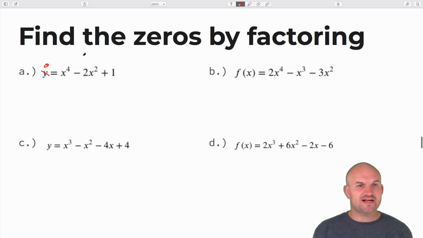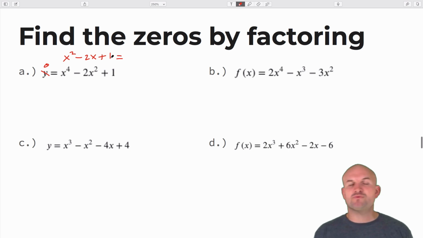Again, we're just going to look into factoring this as a quadratic, because we see that it's a trinomial. A lot of times I like to think of it like this: what is the factored form of that? Hopefully, what two numbers multiply to give you 1 and add to give you negative 2? That's going to be x minus 1 times x minus 1. So this is going to have the same factors.